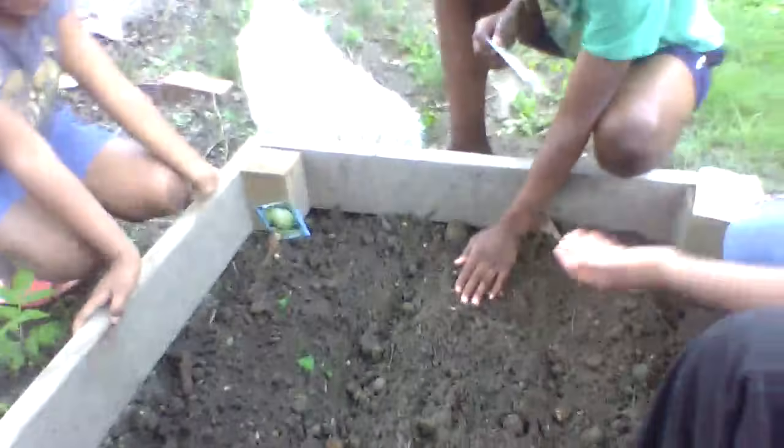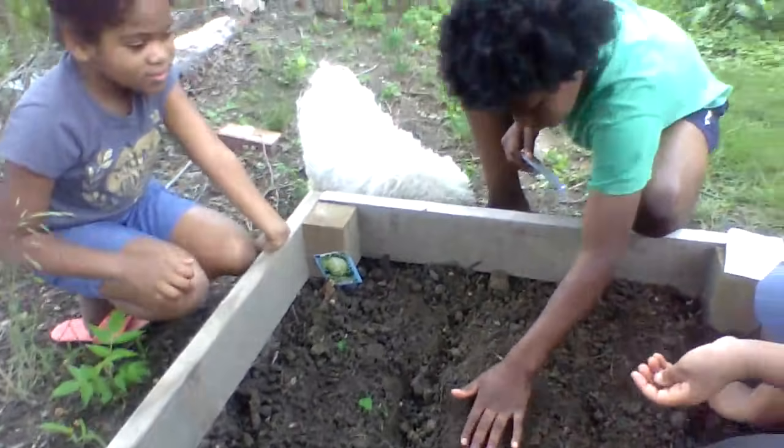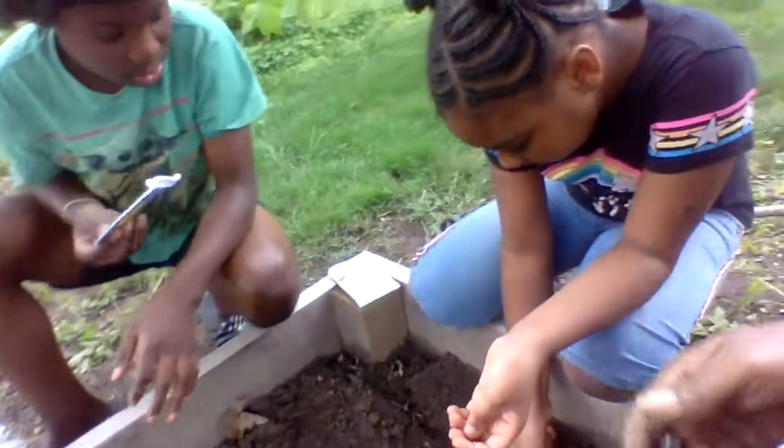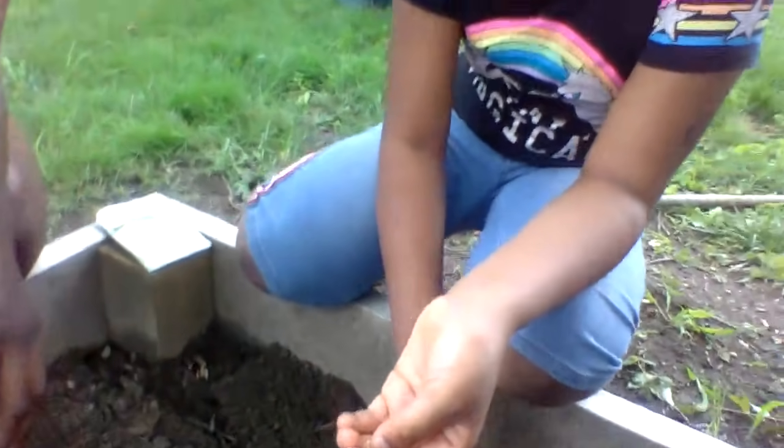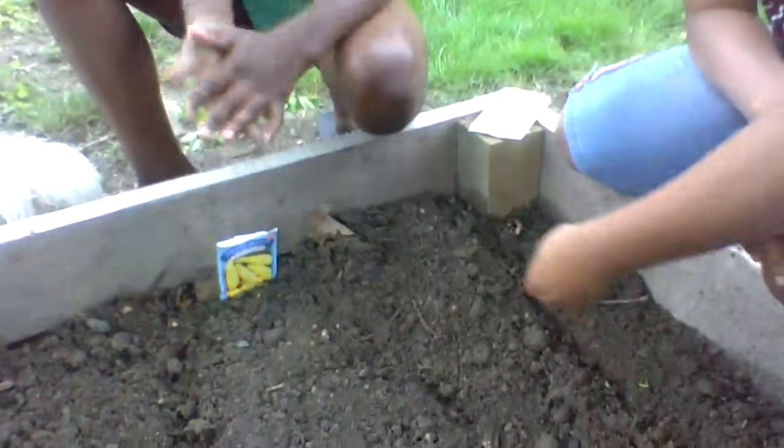Those seeds are bigger than mine. But my seeds are bigger than yours. Yeah, everything is different. All the seeds are different. Okay, now we're coming over here. Now, you got to introduce yourself and say what you're planting. I'm Carmen, and I'm planting sweet corn. Okay, so go ahead, and you're going to plant you some sweet corn.